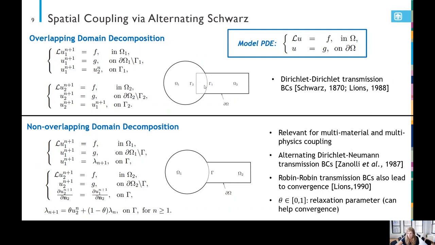You can show this will converge provided your overlap region is non-empty. In the non-overlapping domain decomposition case — relevant for multi-material or multi-physics coupling such as fluid-structure interaction — you have to change the boundary conditions, using either alternating Dirichlet-Neumann conditions or Robin-Robin conditions to get a convergent Schwartz iteration. In our implementation, we use the alternating Dirichlet-Neumann: you solve a Dirichlet problem in omega-1 and a Neumann problem in omega-2. We introduce relaxation in the Dirichlet boundary condition through a parameter theta, which uses not just the previously computed solution but also some past information, which can help improve convergence.